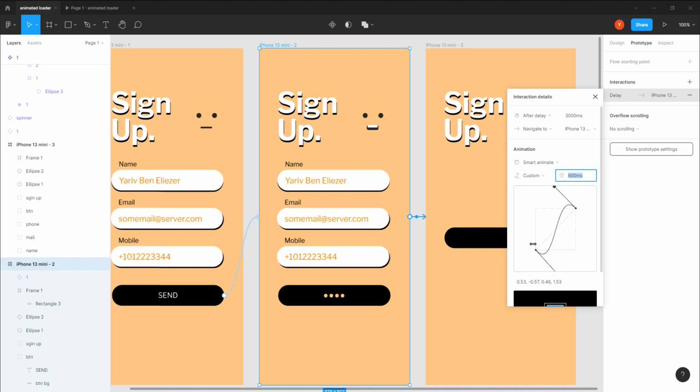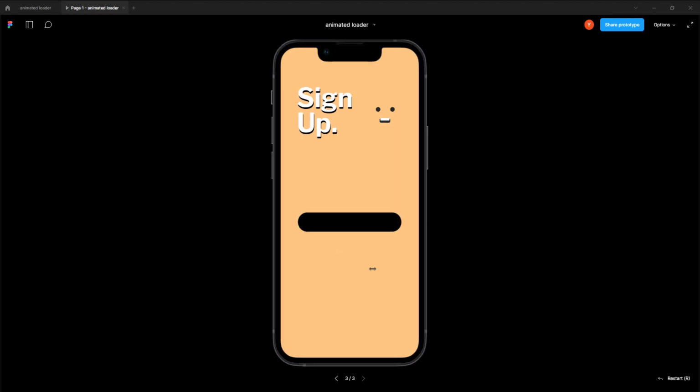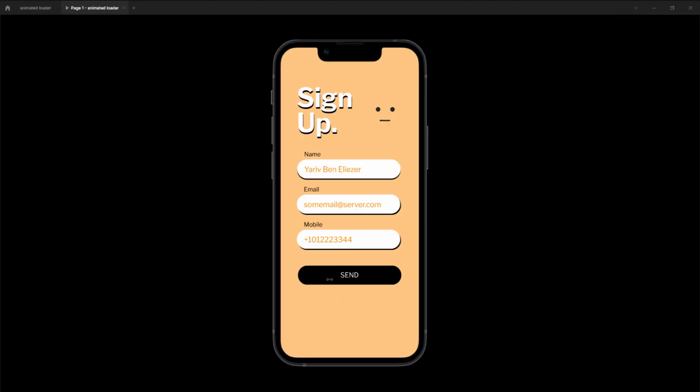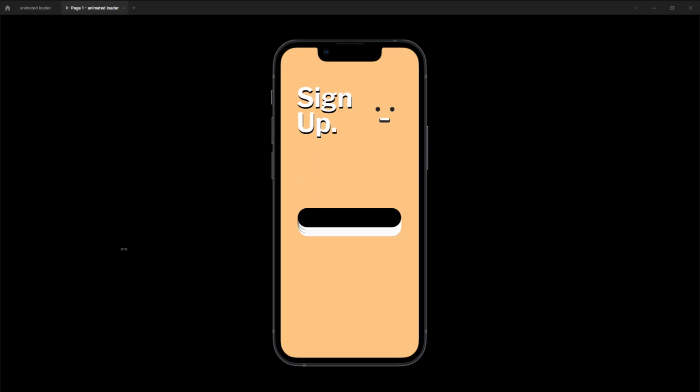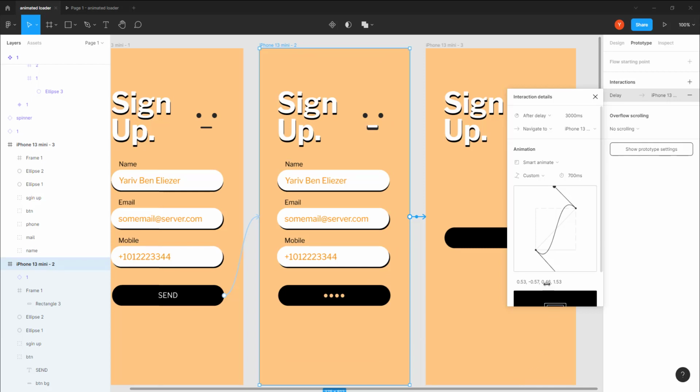Let's see if it's going to happen in a normal way. I will even increase the timing. The more steps in the movement of the animation I do, the more timing I give it so that it can actually do it in a normal way and not too fast or not too slow. Let's see exactly how it moves right now. Nice. Okay, that's pretty good. This is exactly what I wanted.